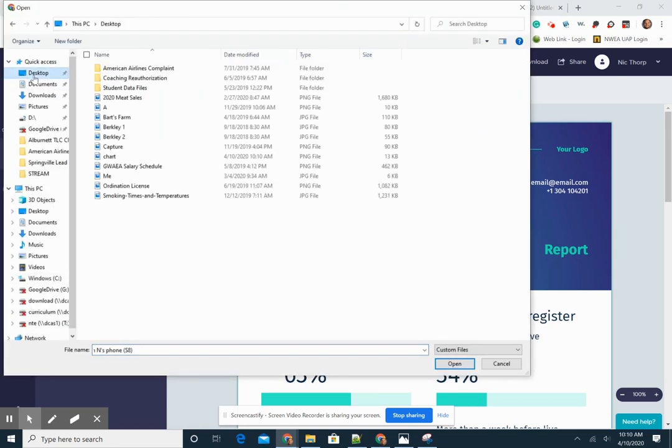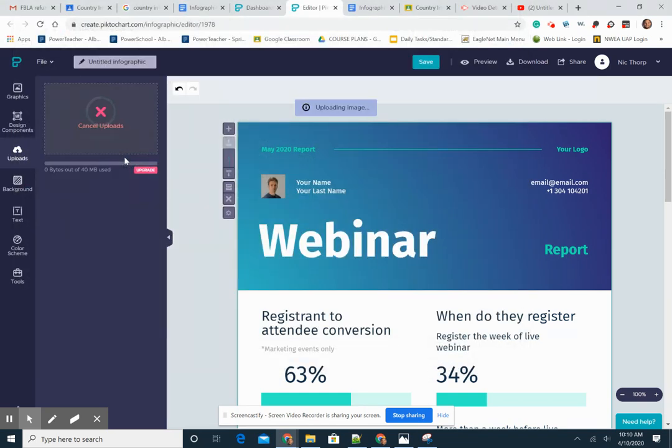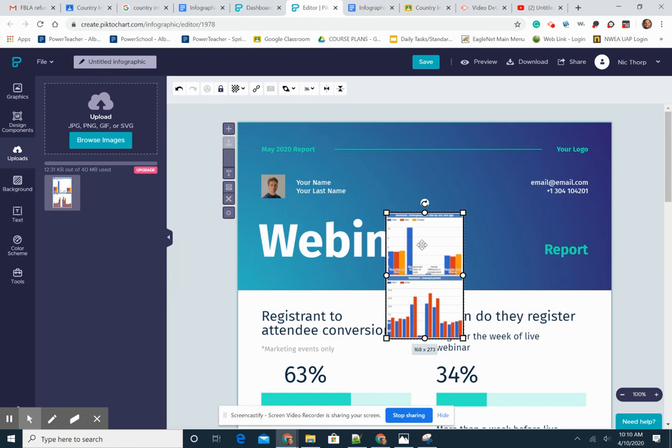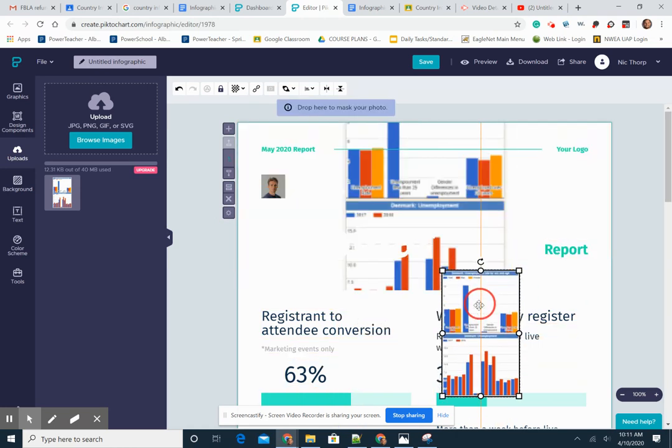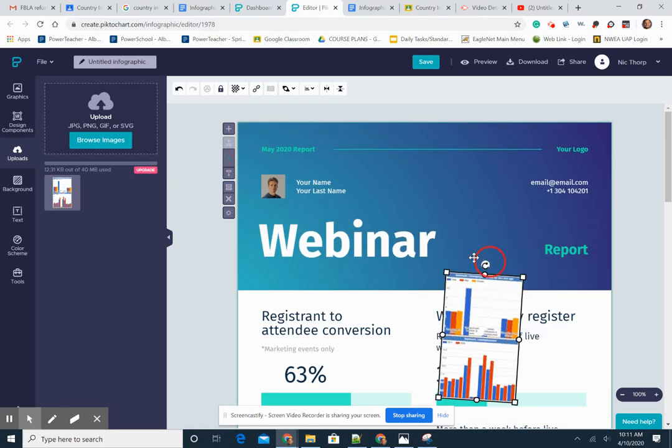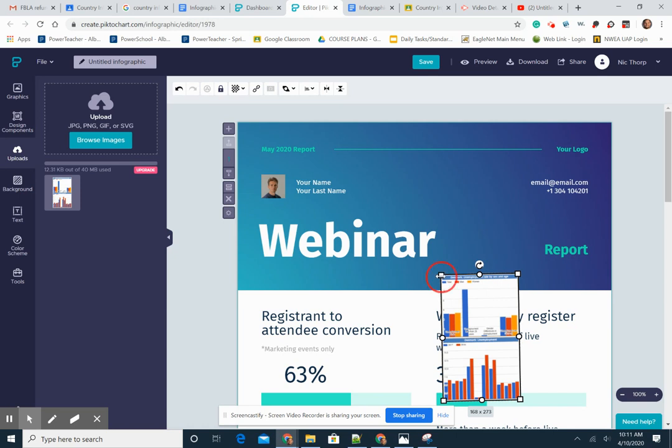Find my desktop. Here's my chart. And then here it is. Now if I click on it, see it gives me a little preview there. There it is. Okay, so now I can move it where I want, rotate it. If I wanted to rotate it, I can resize it.